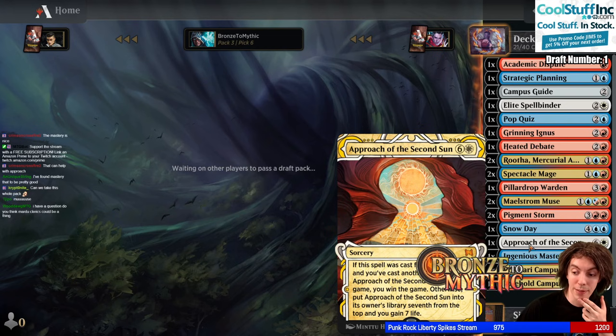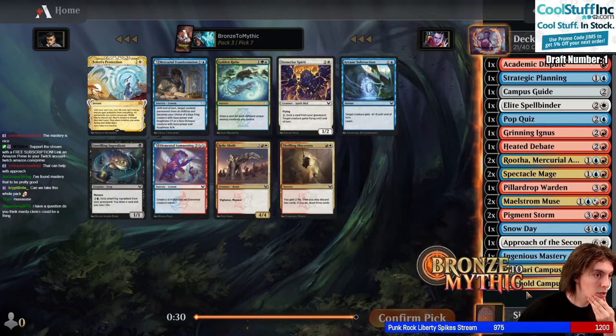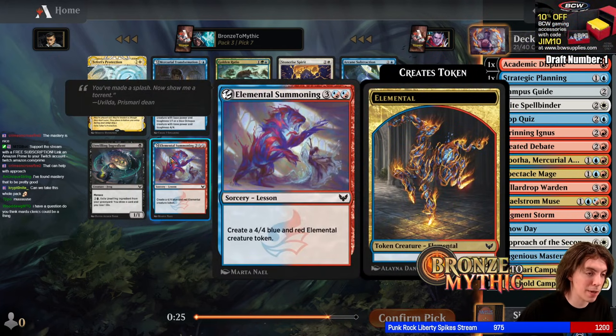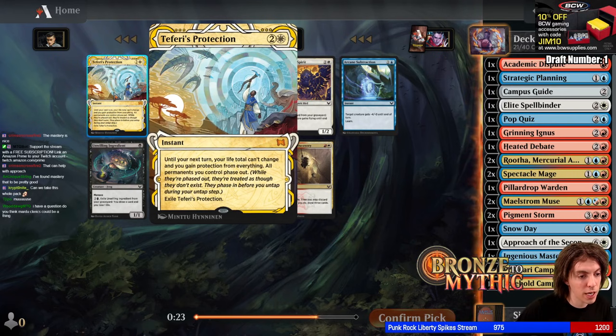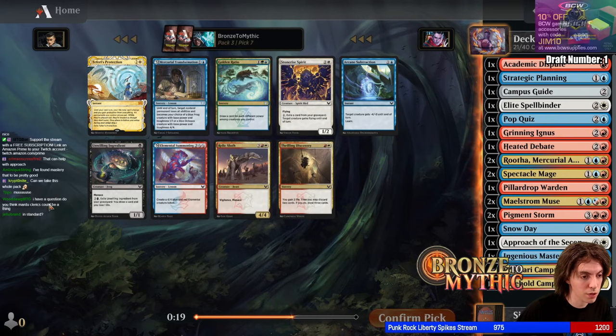I think Mardu Clerics could be a thing. I need more context than that. Teferi's Protection. Or our first Summoning. Summoning's really good. Until your next turn, life total can't change. You can protect from everything. Or you control phase out. Why would I want this card?